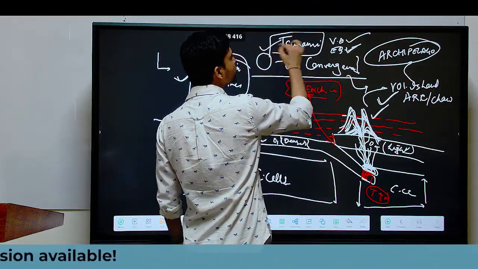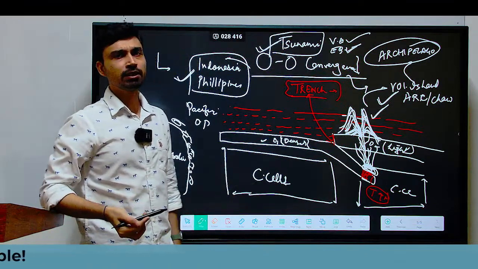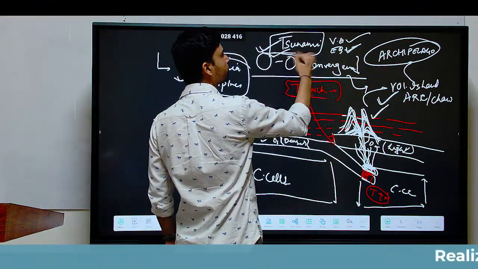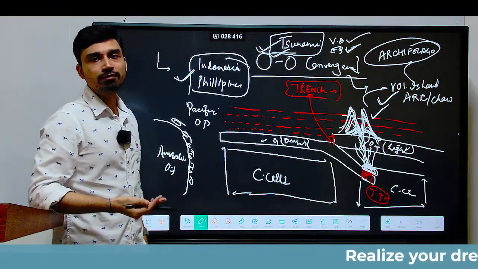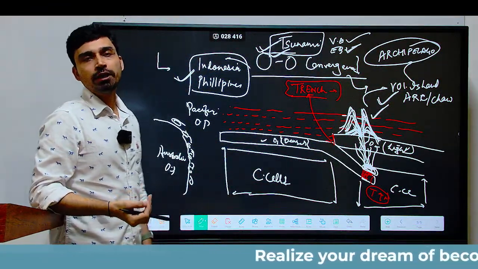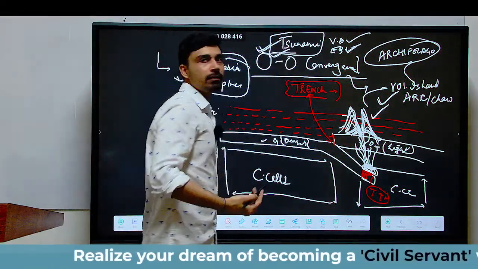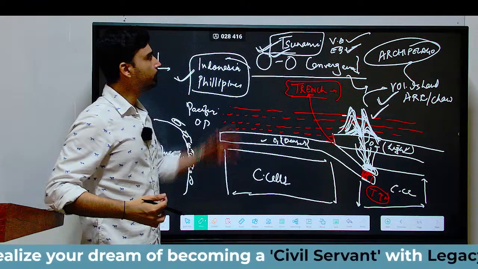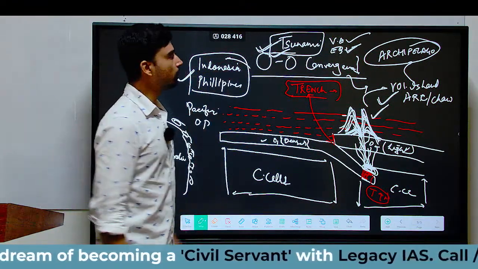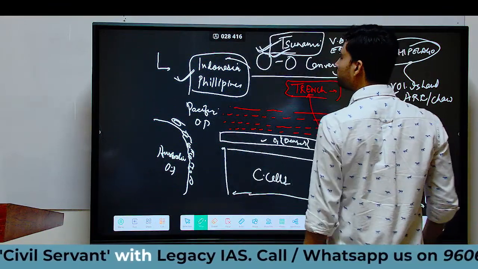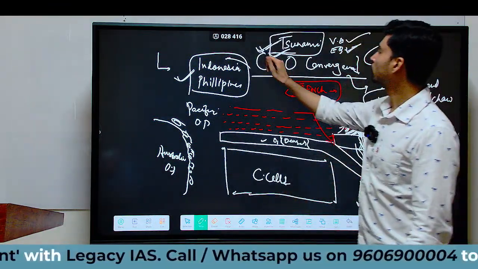So the other geophysical phenomenon or natural disaster that can happen here as a result of OO convergence is, obviously, the development of tsunami waves, as we have seen in the case of India, when on 26th December 2004, due to an earthquake in the Bay of Bengal region, a gigantic tsunami wave affected almost the entire Indian Ocean countries in the eastern part of the Indian Ocean. So that is about the OO convergence.